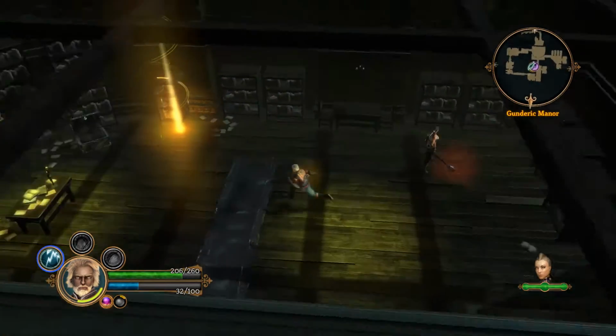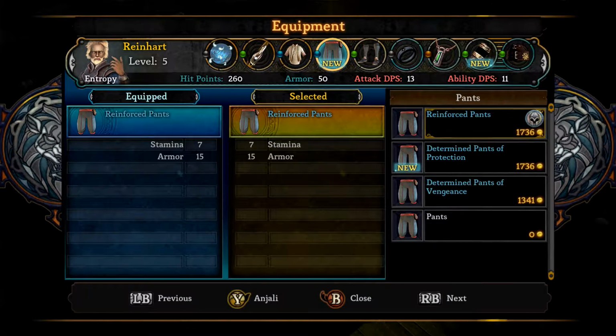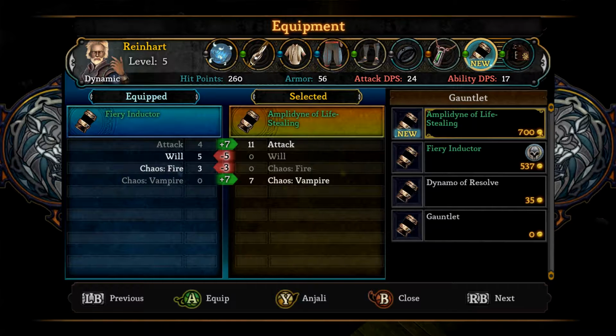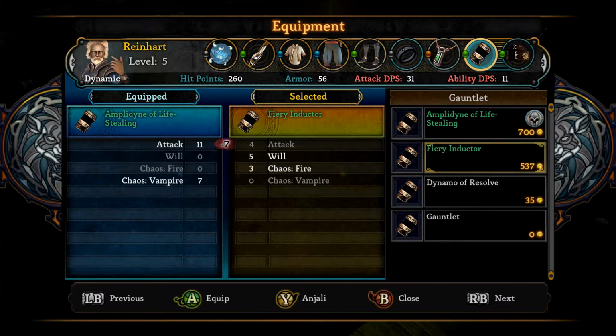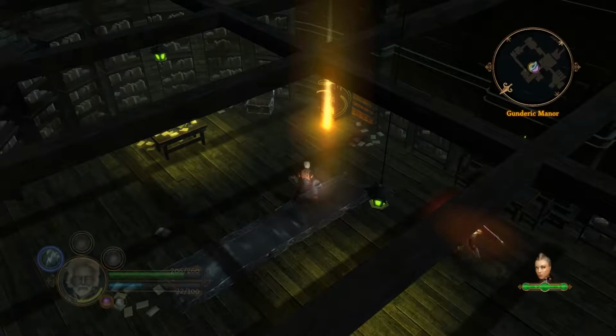And nothing else in here, but before we save, I do want to see if we can equip better stuff. Stamina's down. I'd rather have armor than block. And Amplodine of life stealing. Attack is up. Chaos Vampire. Yes. And did Anjali get anything new? No.